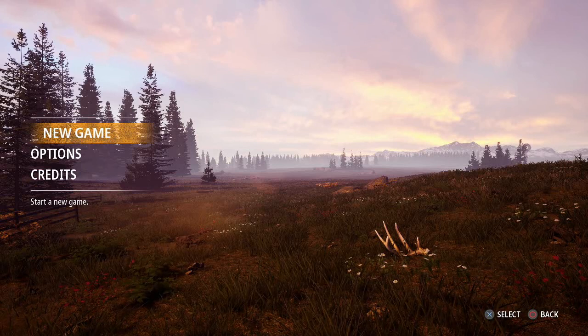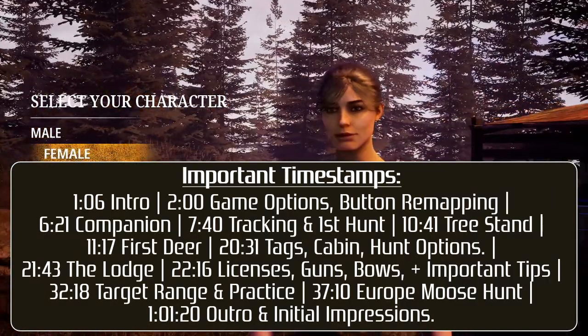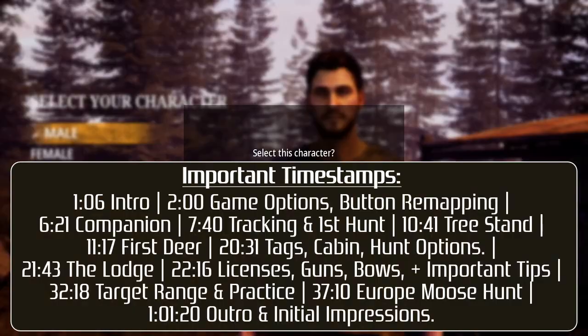Alright, we have new game options and credits. Let's start a new game. Select your character. Male, female. Go with the male character.